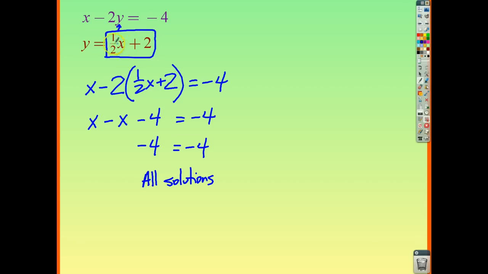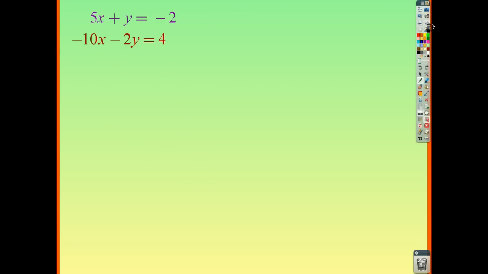So if x is 10, 1/2 of 10 is 5. 5 plus 2 is 7. Well, here, 10 minus what is negative 4? Then I subtract 4, so I get negative 2y is equal to negative 14. Well, y is going to be equal to 7. Okay, well, that's true there. It was true in two different places. If it's true in two different places, it's going to continue to be true no matter what I put in for x or y.